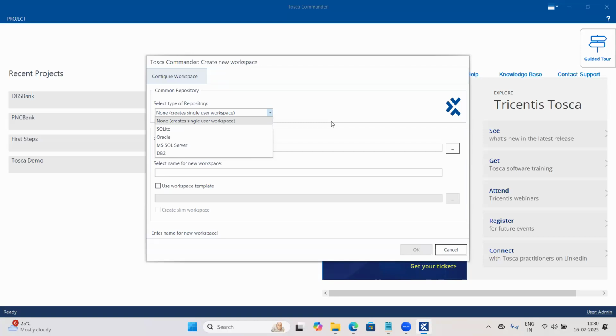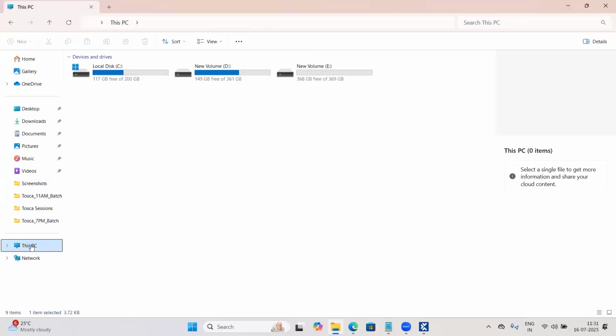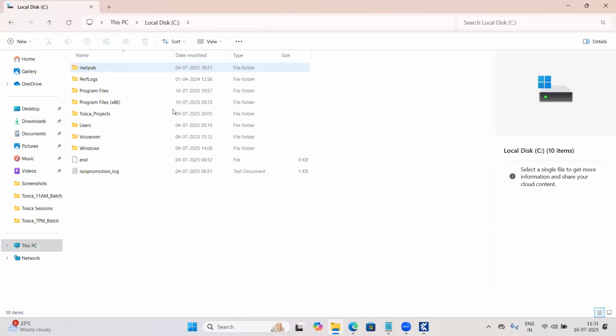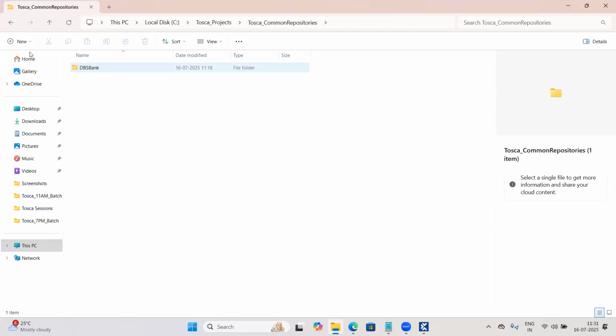There are two folders. In C drive, Tosca projects, here workspace is there, and here common repositories are there.